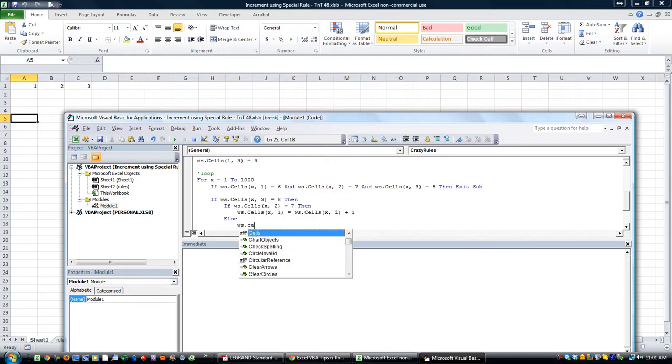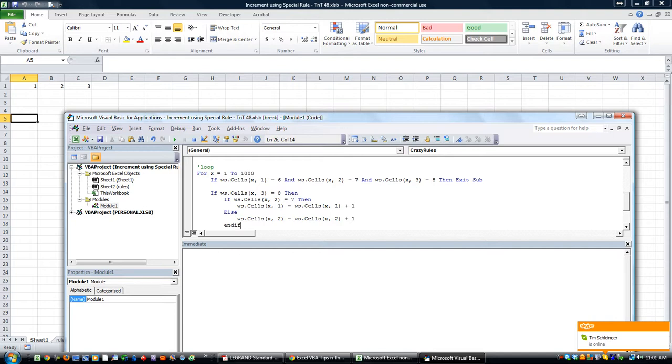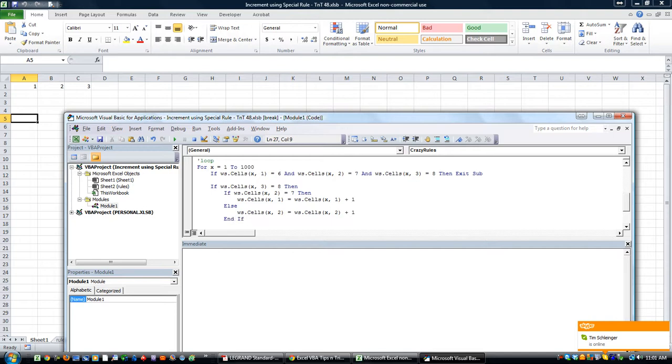Otherwise, if column 2 isn't all the way up to 7, then we're just going to increment column 2. Equals itself plus 1. Let's do an end if. Okay, that's pretty wild stuff, right?